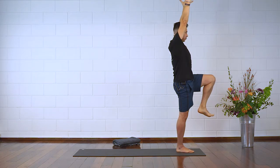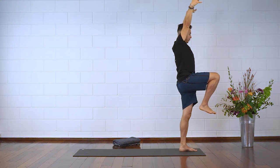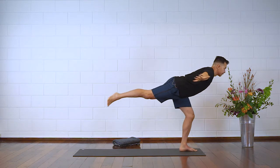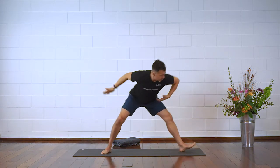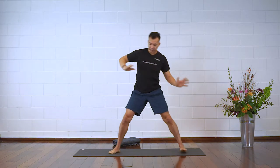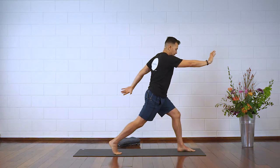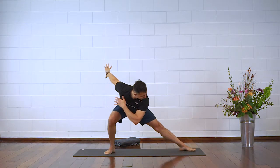One more time, both sides. Stepping down, inhale, leg up, and exhale, fly. Step back and retreat, and then reach. Walking, one, two, and one, two, retreat, and step up.